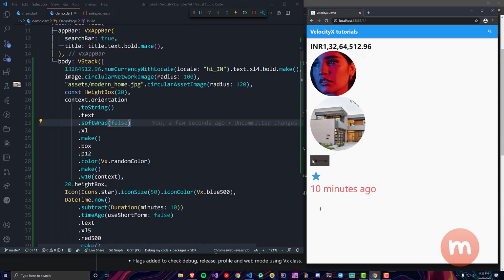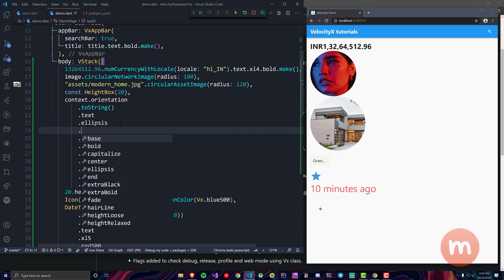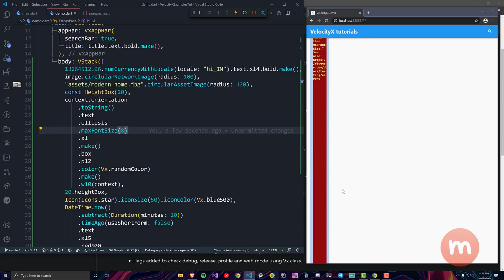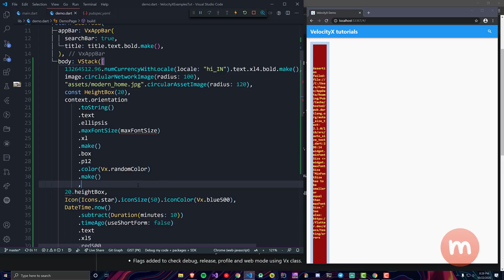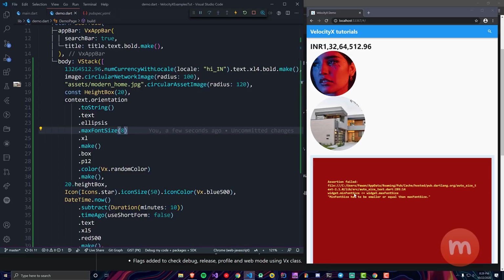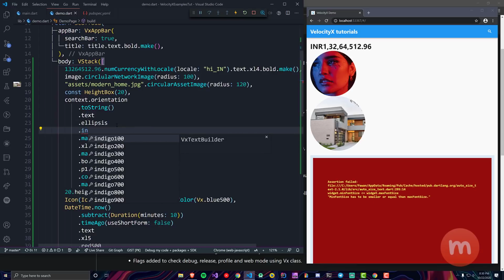So if you see, let's say this is ellipse size, okay, and this is not visible because of the font size, so you can say the maximum font size you want is, let's say, 8. Then you will see this will throw an error because you have to specify some size. So why is this error coming? If you see, it will tell you why. You can see the minimum font size should not be less than the maximum font size. So we also have to say the minimum font size should be 8 here. It should not be less than that.